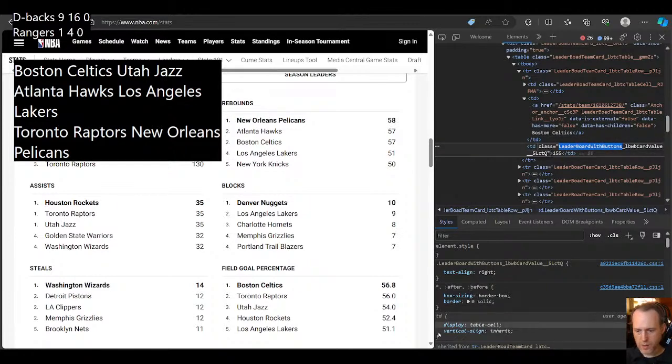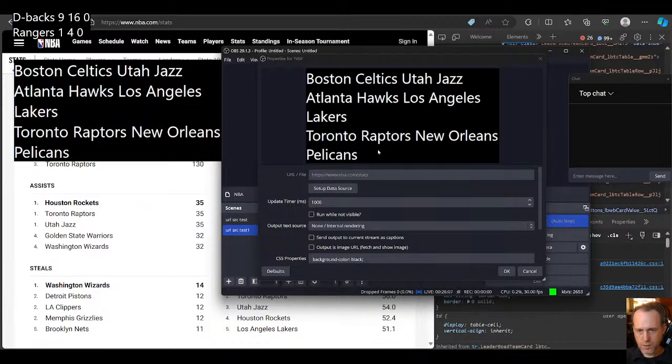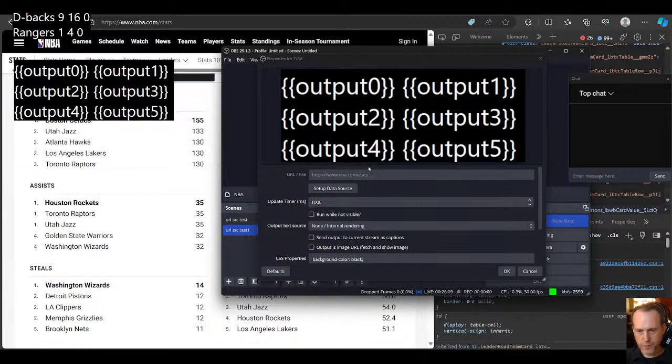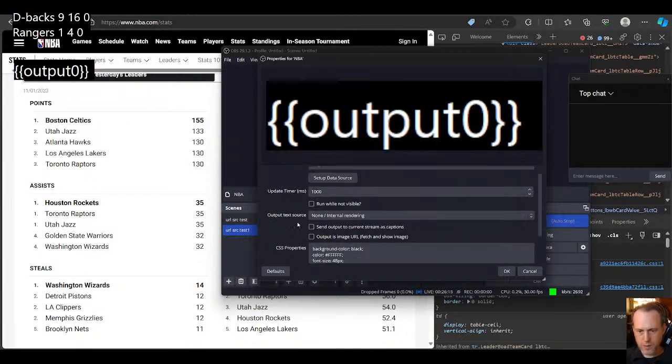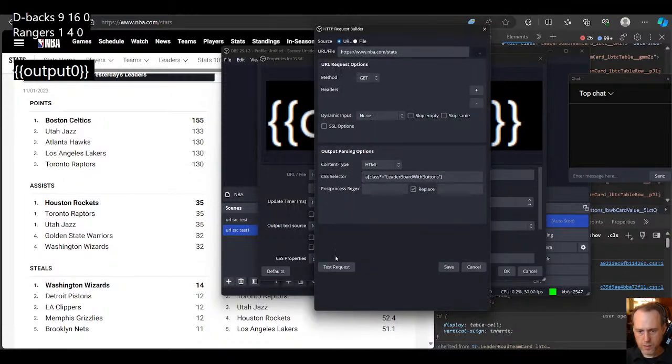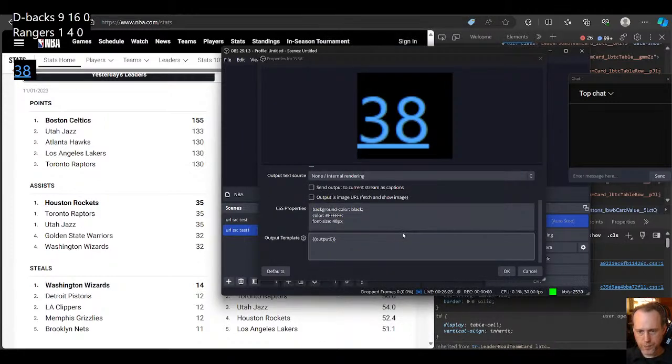I copy that in, right, just to see how this works. Right, that might be different. I don't think this is an A. I think this is a TD. All right, so we got output 0. That's 38.